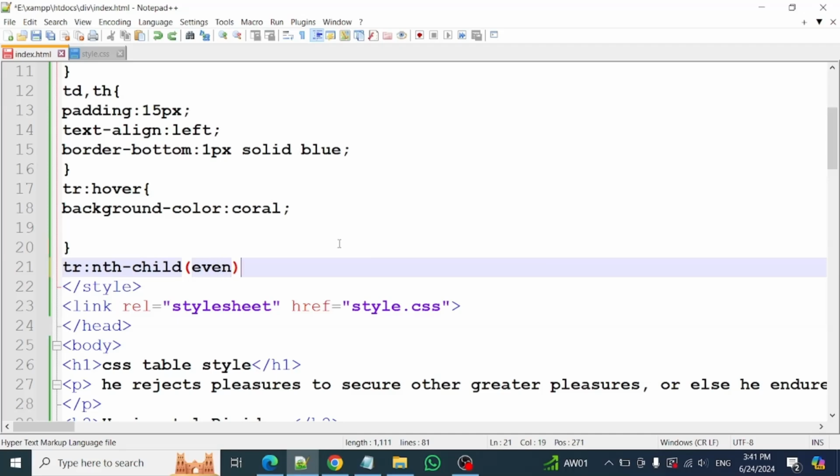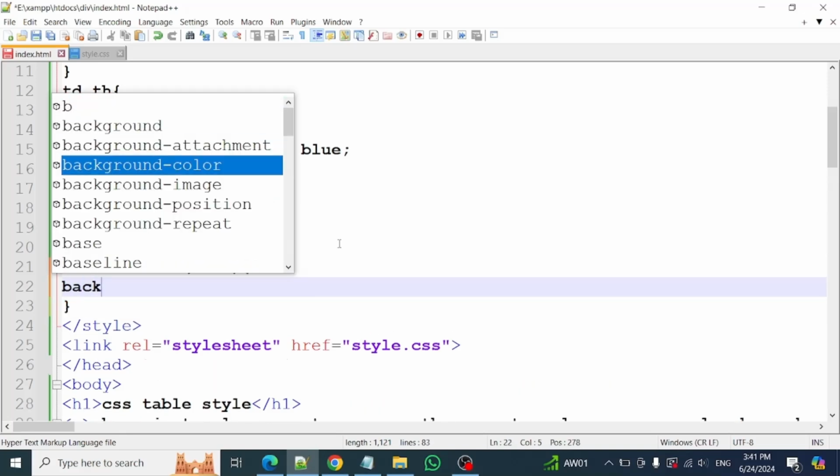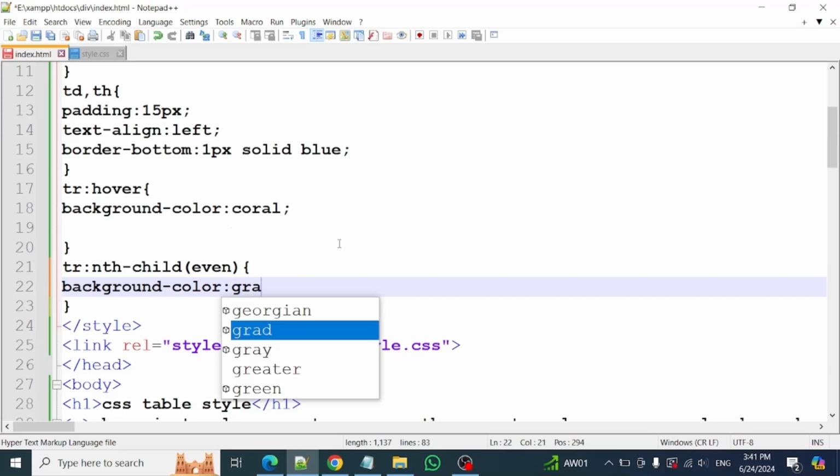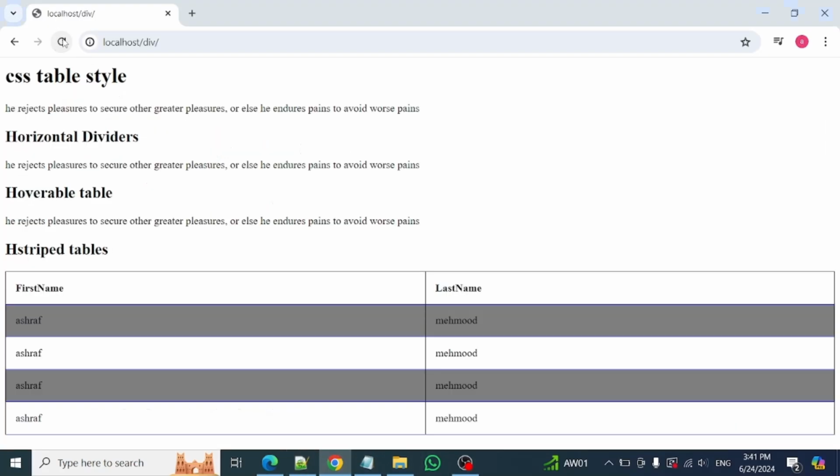For zebra striped table, use the nth-child selector and add a background color to all even or odd table rows. So we will use open curly braces and close curly braces. We will use background-color: gray; semicolon, save the file and go to the browser and refresh the page.